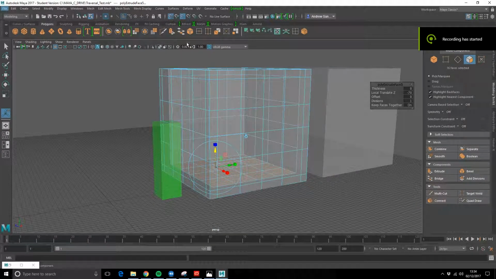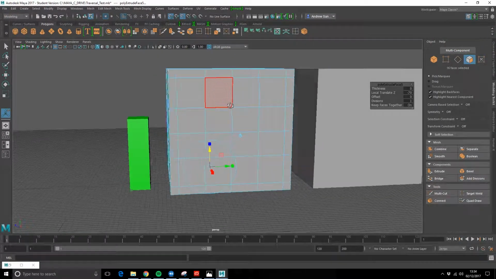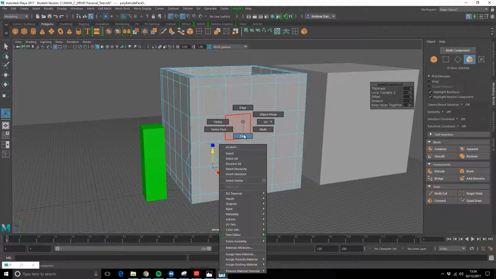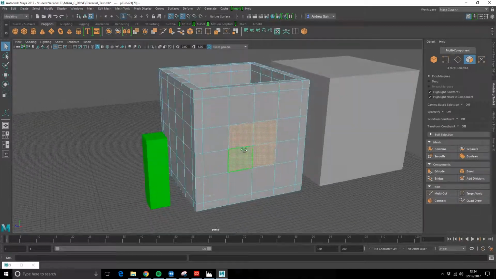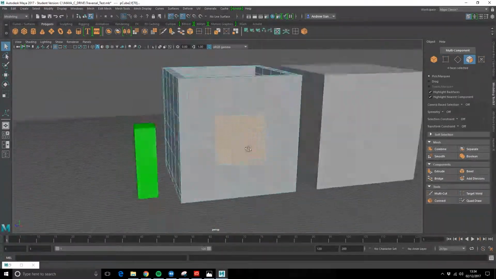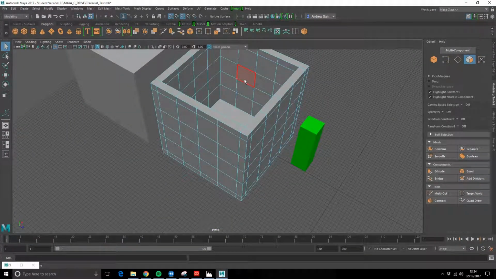So turning off X-ray up here. If I go to face mode, which I think I'm in anyway, press Control, press Shift to add to my selection, and then just delete those. And then if I do the same on the inside, delete those.